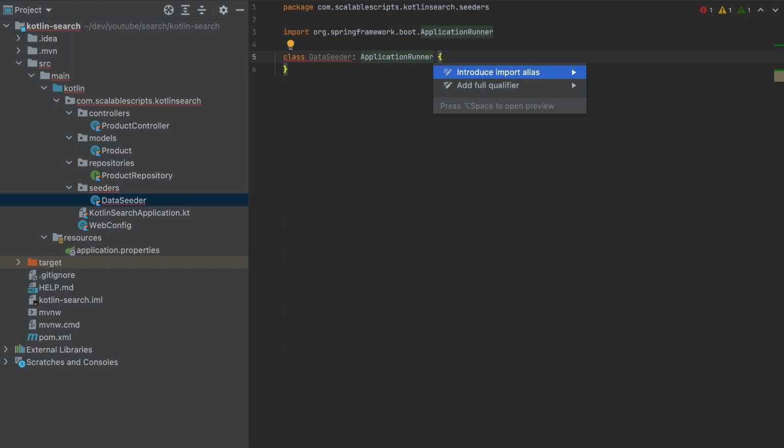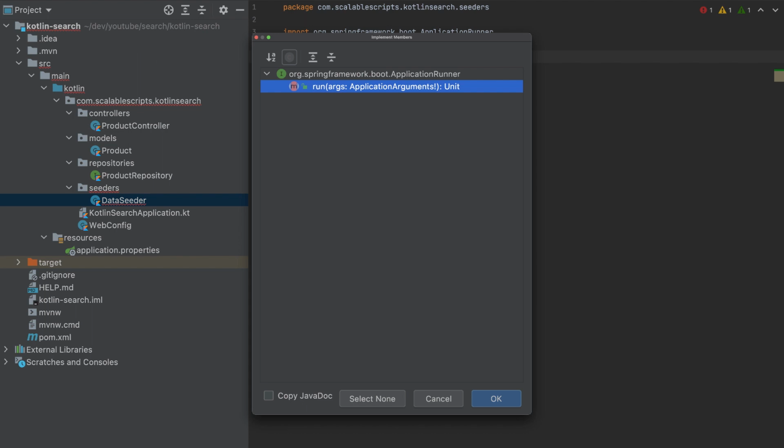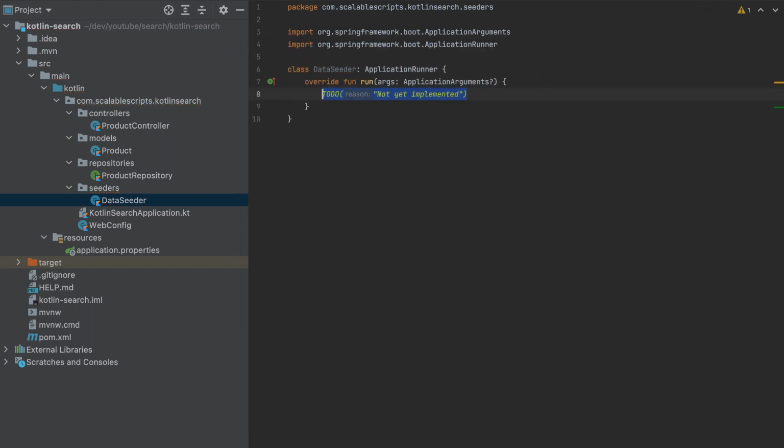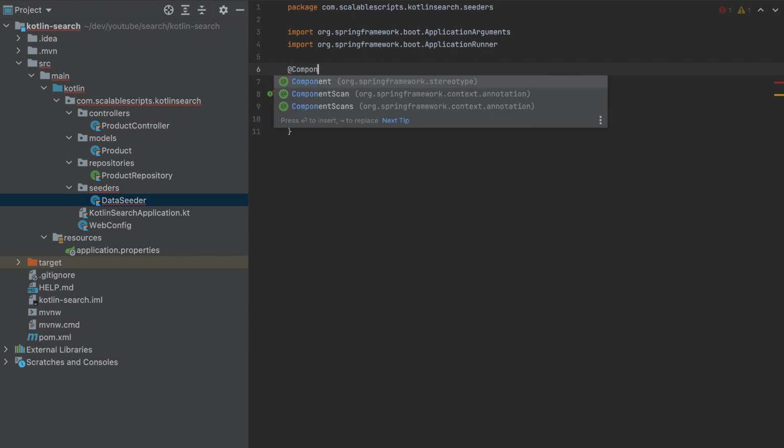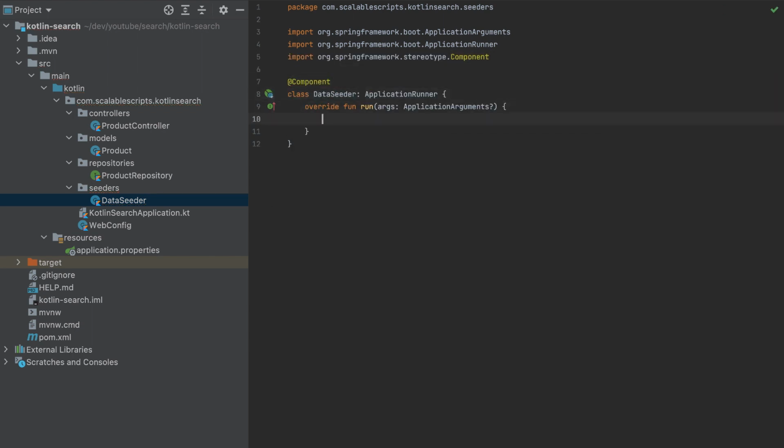We need to implement some members from application runner, so we need to override the function run here. This function will run in the beginning. Let's also make this a component. This application runner will run immediately when we restart our server.